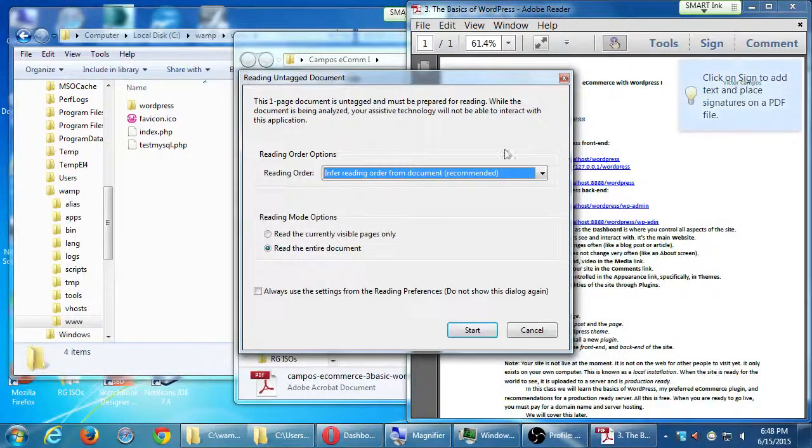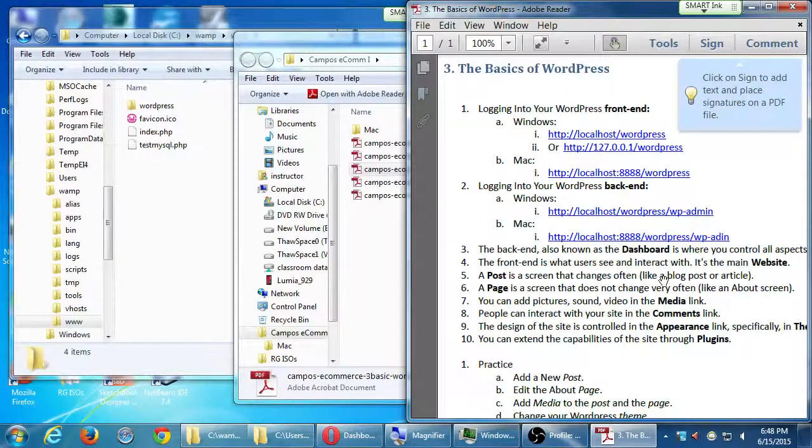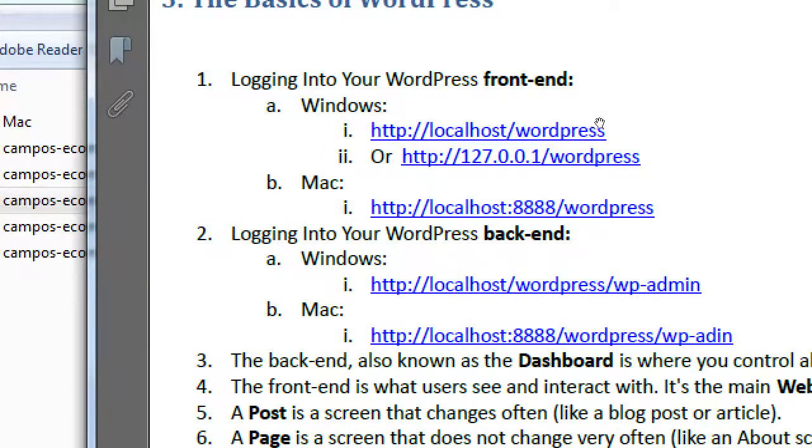But if we look at sheet number 3, here are some notes. Notice for the Mac, only sheets 1 and 2 were different. And then everyone else, 3, 4, 5, 6, etc., they're all going to be the same. But I'm just noting here that once you've got it set up, and let's say you close the window, how do I get back to it? Well, any web browser will work. When we clicked the WAMP icon in the corner here and clicked localhost, it opened our default browser, which on these computers is the Opera web browser. Maybe your favorite web browser at home is Safari or Internet Explorer or Chrome or Firefox, whatever. So any web browser will work for what we're talking about. And the note up here is that to get back to it, you just type the address, localhost/WordPress, or the numbers.